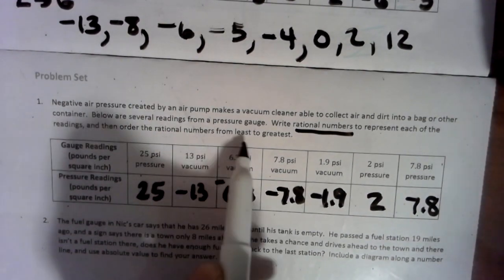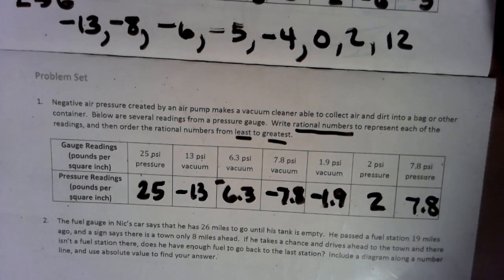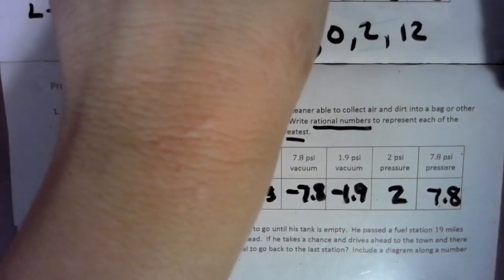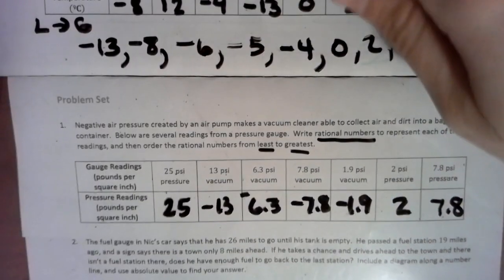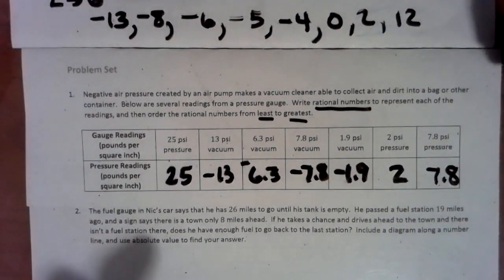And this one is looking for rational numbers. And we want to order those rational numbers from least to greatest. So worst case to best case scenario. So I'm just going to move the camera up a little bit so we have space underneath this question.